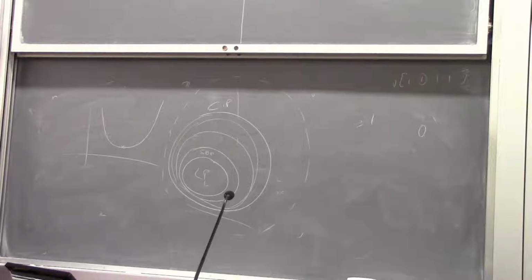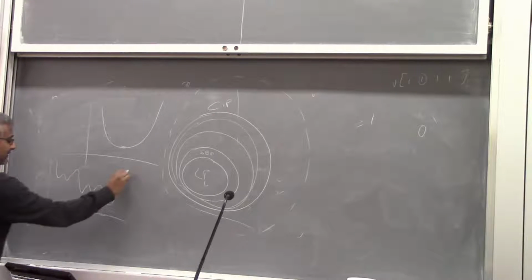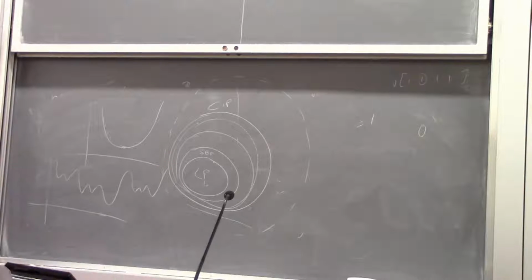An NP-hard problem in your mind should look something like this. Lots of local minima. One global min somewhere, maybe even many global mins. But a much more complex landscape of the cost function. When you're here, it's hard to figure out that if I jumped up a little bit, I could get further down, or if I jumped up a little bit more, I could get even further down. It doesn't work. And that's in some sense what makes these problems hard. There are so many little bumps here, you don't know which is the right one.